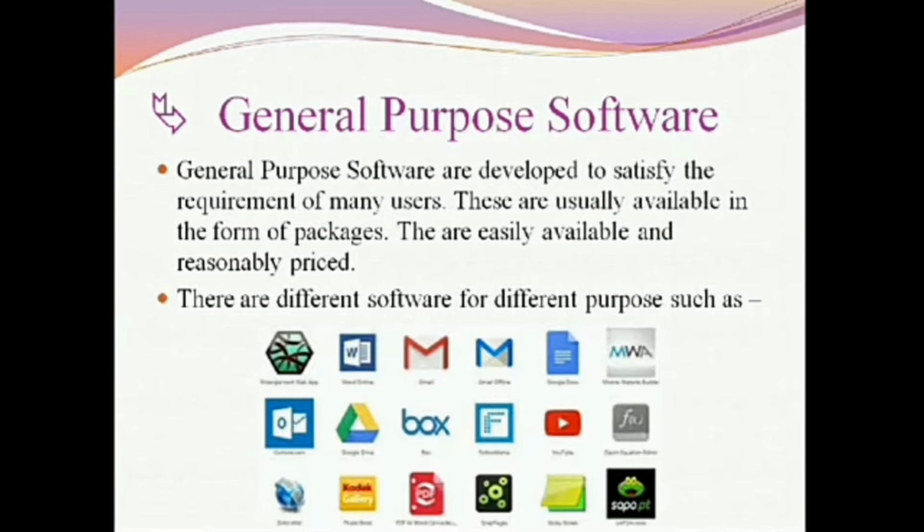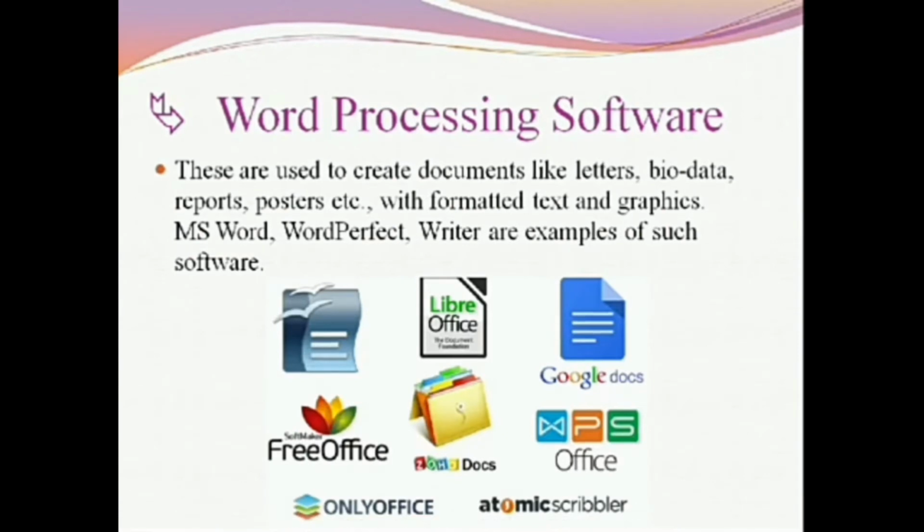So we are going to learn about the next point. In this, first of all, we will learn about word processing software. These are used to create documents like letters, biodata, reports, posters, etc. with formatted text and graphics. MS Word and WordPerfect Writer are examples of such software. In this we see a picture. These are very helpful for word processing.